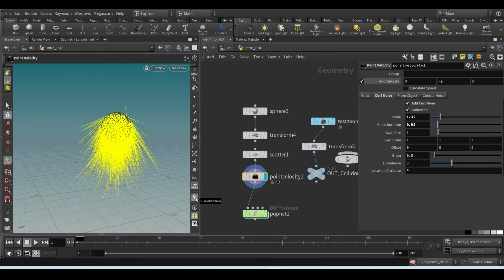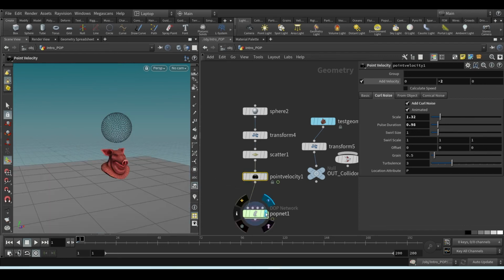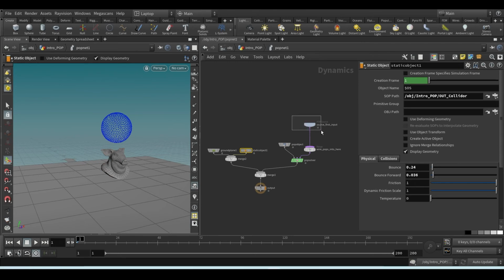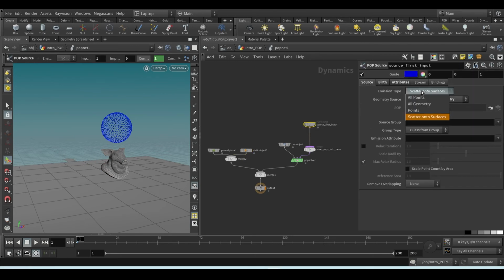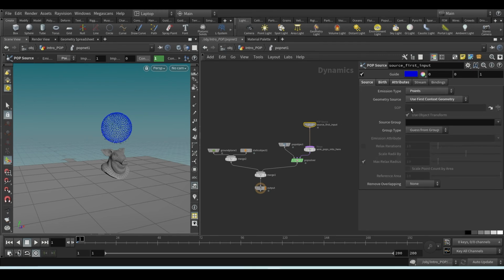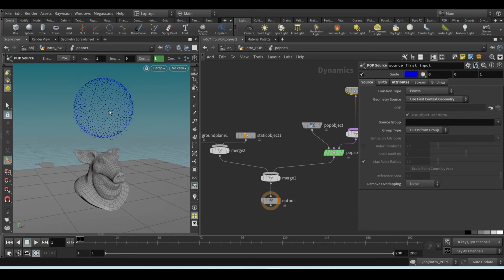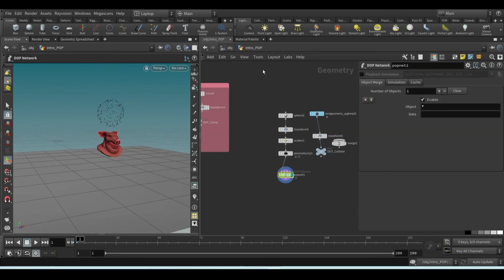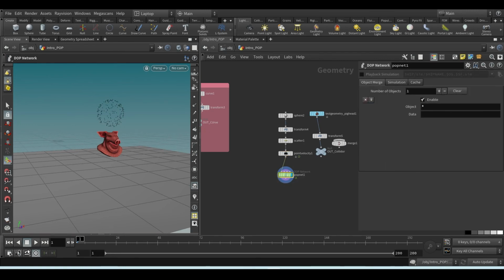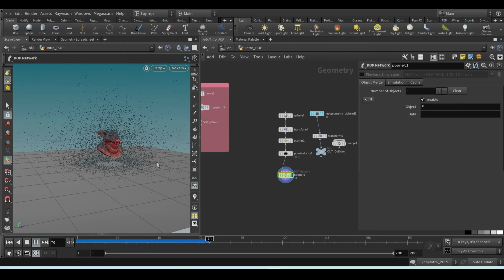And I'll uncheck this visualization. And of course it is looking for scatter points, so I'll change the scatter point to points. So point means you get the same thing, right? So now the point has a velocity, and the point velocity has this curl noise. So now if I play, it will behave with the random velocity.